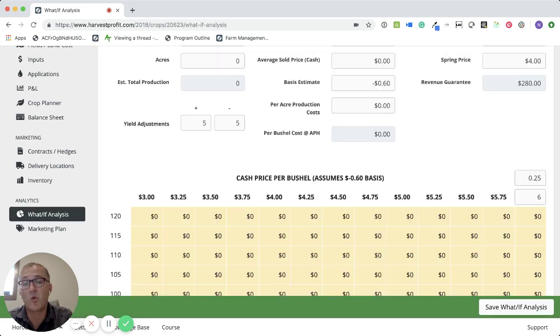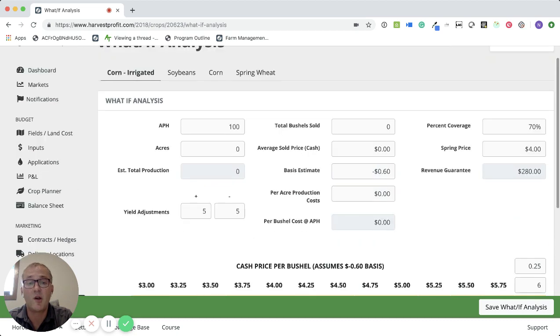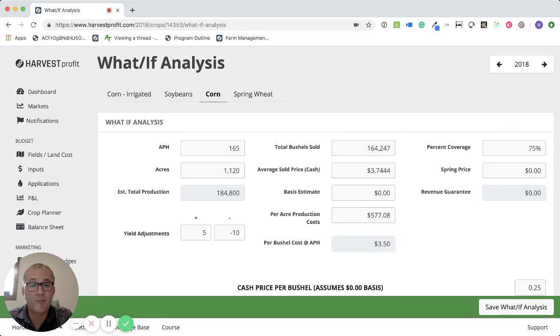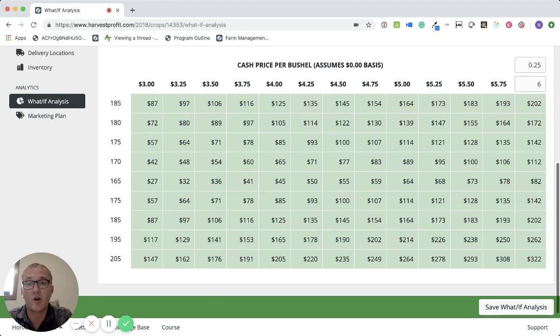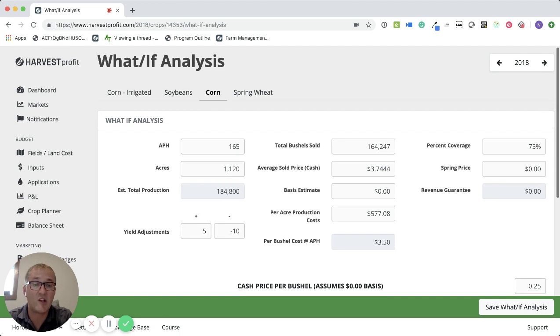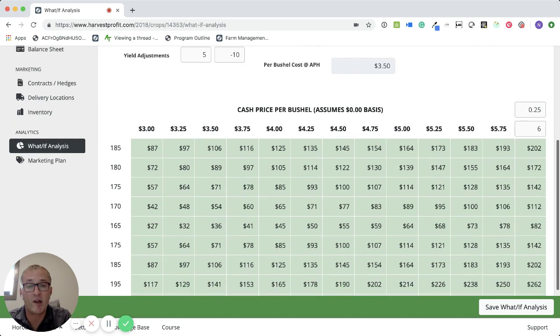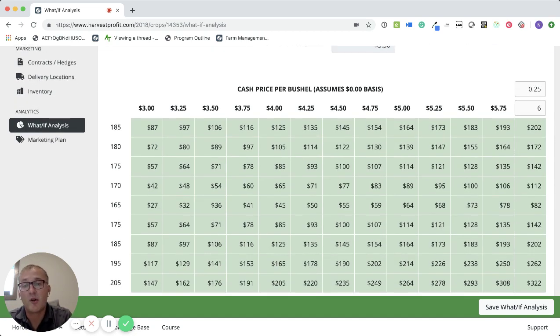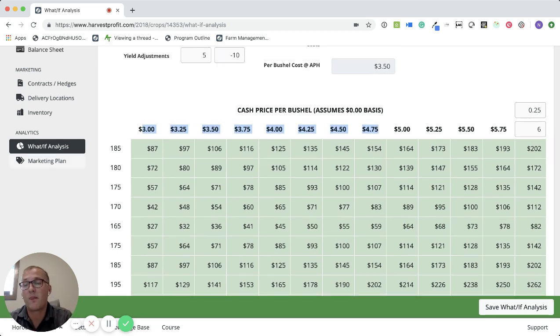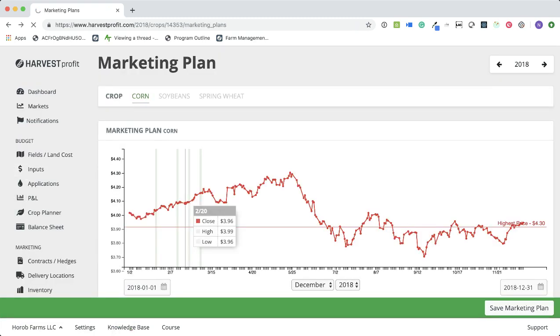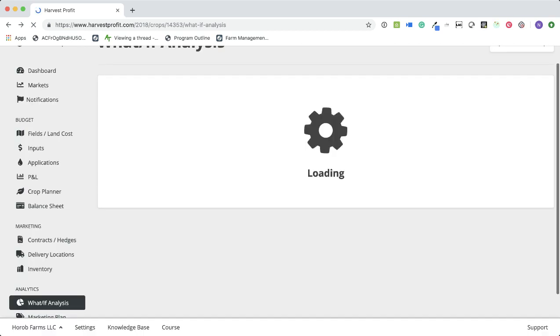A couple other things quick. I'm not trying to take up too much of your time. We have a what-if analysis tab. Let's go to corn here, where you can view your profit per acre with all the data that you have in your account. So average bushels sold, average price, average production costs. You can view your profit per acre where your yield comes in and where the rest of your bushels get sold on the top axis. And we also allow you to build a grain marketing plan where you can set different price targets. You can see the impact.